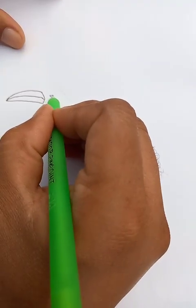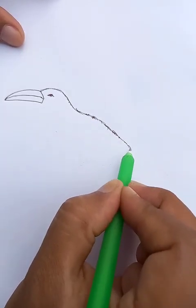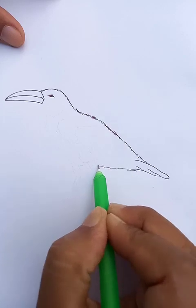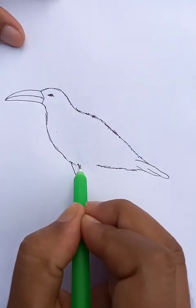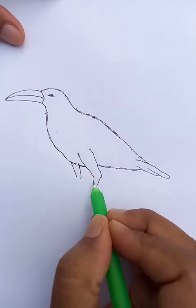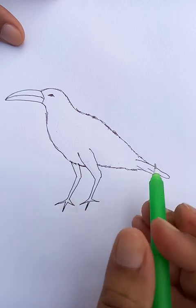Let's connect the points here and the eyes. The top part we are just putting the surface like this. As you know, the crow's basic color is black, so no problem at all — everything is going to be black. It has a tail like this, and we are going to draw the bottom part and the front part like this. For any bird, the shape is very important, so when you draw just try to do the exact shape of the bird. Each bird has a different body shape and you have to have that observation.